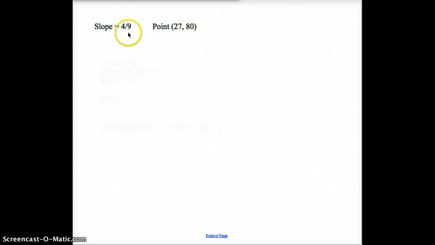If I'm given a slope of 4/9ths and I'm given the point, one of my points on the line might be (27, 80), then how do we solve? Well, if I'm given the slope, you know that you plug that into your y equals mx plus b, so here's your m. Over here is your x and your y, so we just need to solve for b.